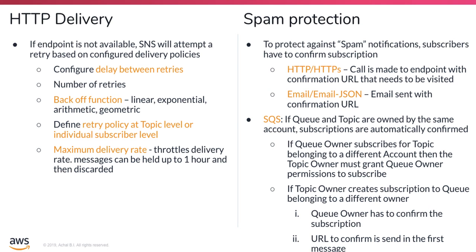It also has a model for confirming the communication between SNS and SQS. If the owner of SQS and SNS are the same, then it is automatically confirmed. If both are different, and the SQS owner is subscribing to the topic, then the owner of the topic has to confirm, and the same goes the other way around.